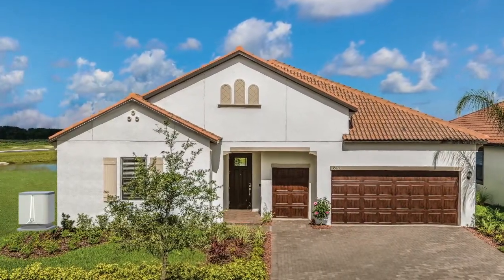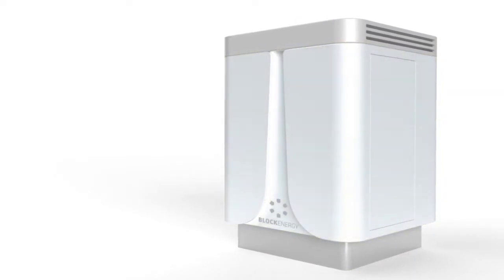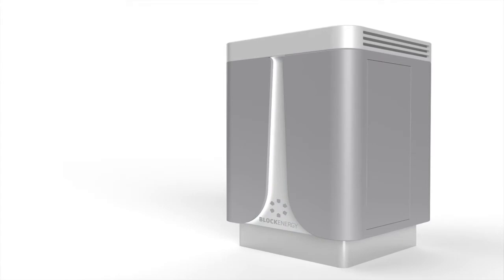Utility assets are generally thought of as industrial products — you think about the green box on the sidewalk, which is a transformer, or the central generation plants that provide the energy we have today. Utilities really aren't used to thinking of utility assets as a consumer product. But in a distributed generation world, when assets are located near or beside customers' homes, those dynamics really change the market. Think of the design of the Tesla battery — you're happy to have that in your home. Distributed energy as a capital asset is a new space for utilities, and we're excited to lead in that space by bringing Block Energy to market.